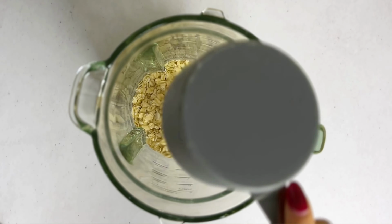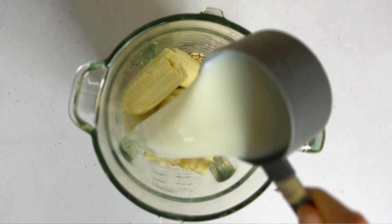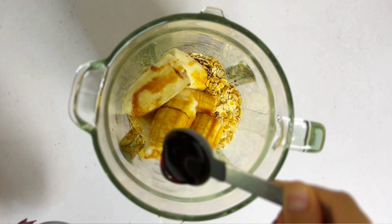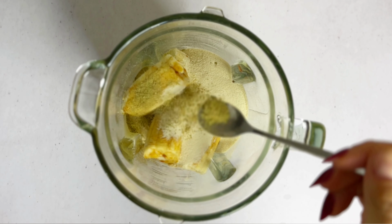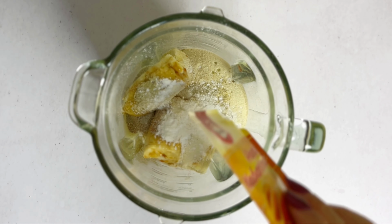Now it's time for breakfast preparation. Add oats, bananas, milk, a little bit of oil, grape syrup, you can use maple syrup as well, protein powder, cardamom powder for a wonderful aroma, vanilla, and a pinch of baking powder.